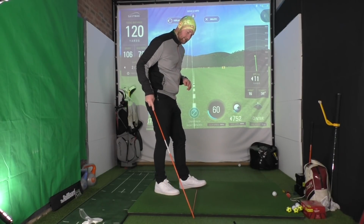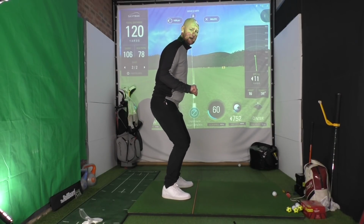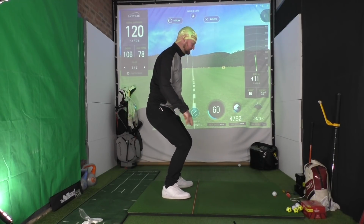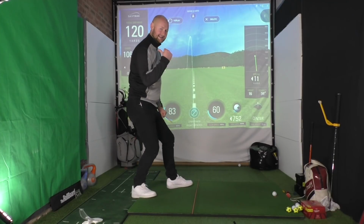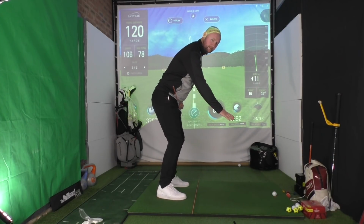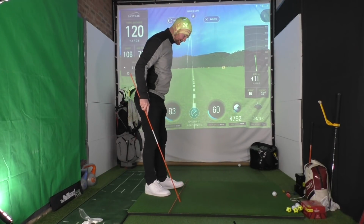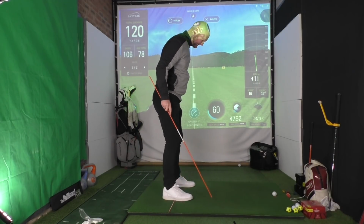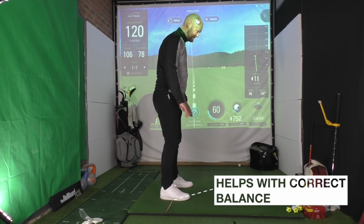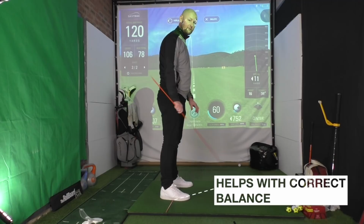because what I see from a lot of golfers is that when they come to me to start off with, they've been told to either sit down into the golf ball like they would try and go to the toilet, so almost we see that we start to fall into our heels as we do that, or we've got too far away from it and we're getting too much into the toes. So first things first, all we're going to do is literally put the bridges of our feet over the top of the cane here and stand on it, and we should feel that that is splitting my feet in half now, and I can feel very much balance from there.